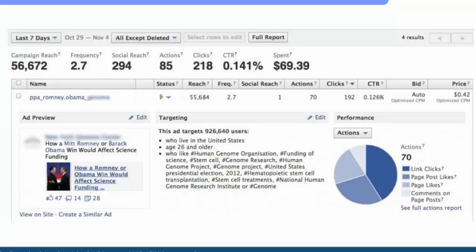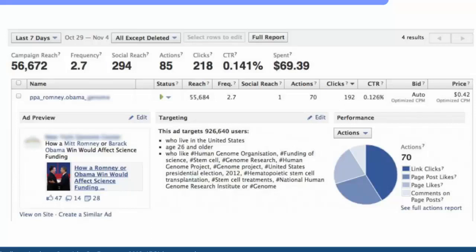So we asked how you can calculate cost per click. The answer is 36 cents. How did I arrive at that answer? Basically, what I did was I divided 69.39, so the total amount spent, divided by the total number of clicks. So that's 69.39 divided by 192, so it cost me 36 cents. So 0.36 was the answer. It cost me 36 cents per click. And that was my overall CPC.